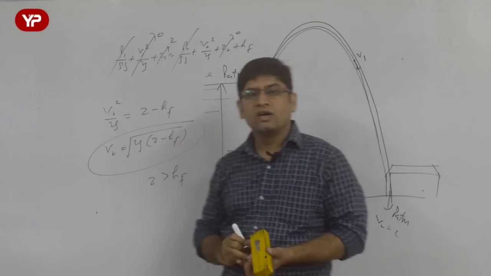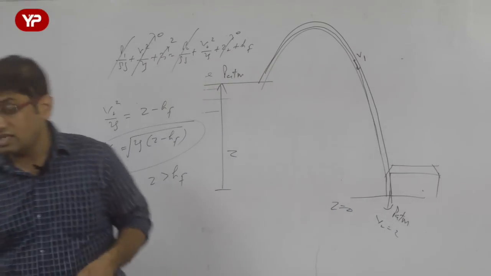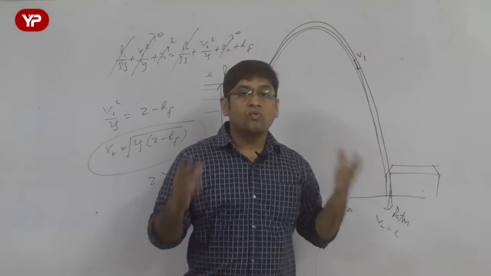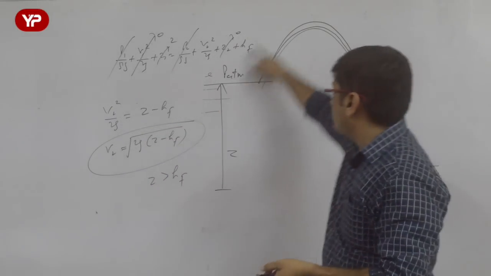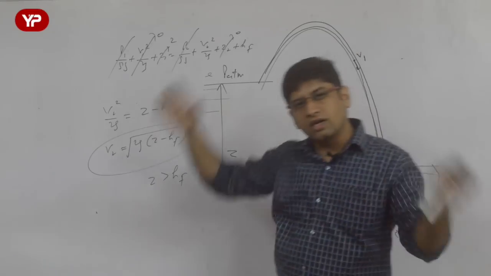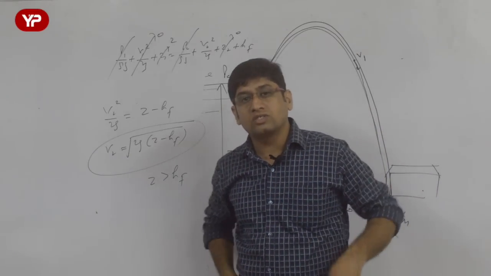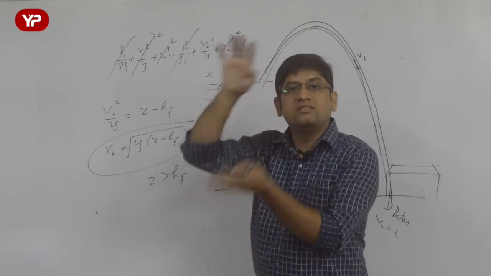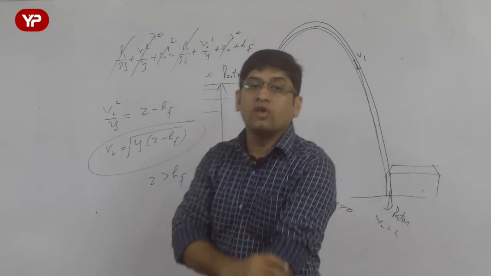And you know what is HF? HF is the head loss. When we discuss how head loss is to be calculated in the pipe through the Darcy equation, the first thing you have to do is, suppose this pipe is 100 meters long, or let's say 1 kilometer long, you have to calculate the head loss in the pipe. And if head loss in the pipe is less than the head available, then only will the fluid flow.